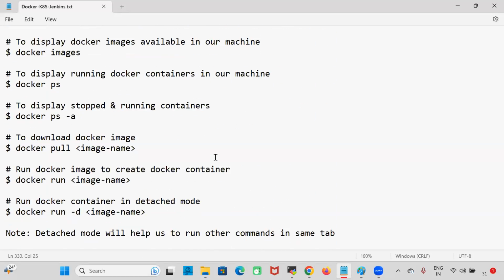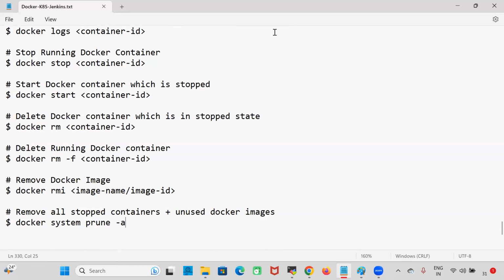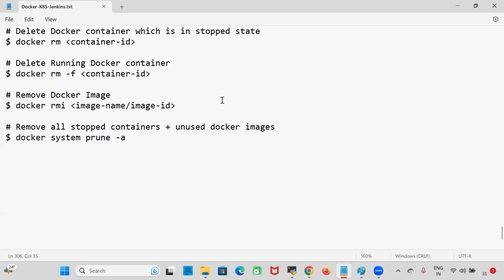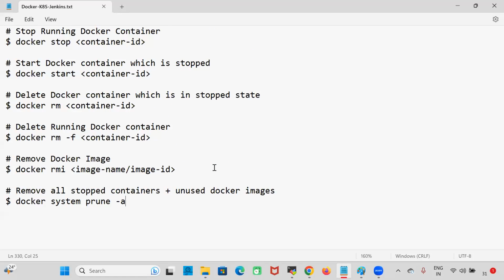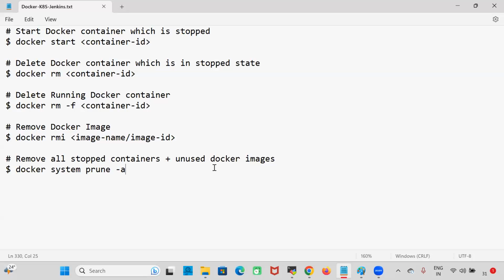These Docker commands are very important in order to work with Docker. How to work with Docker images, how to work with Docker containers, how to pull the image, how to run the image, how to check the logs of the container, how to stop the container, how to start the container, how to remove the image, how to remove the container, how to remove forcefully, and how to clean up everything, meaning unused images and non-running containers I want to delete.